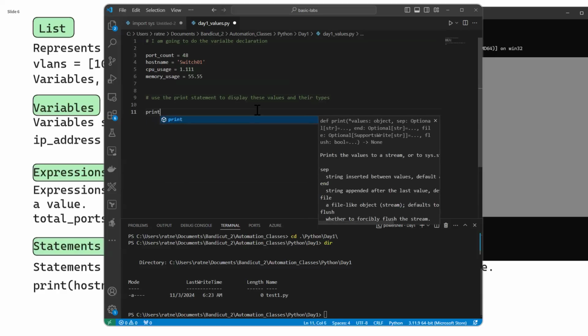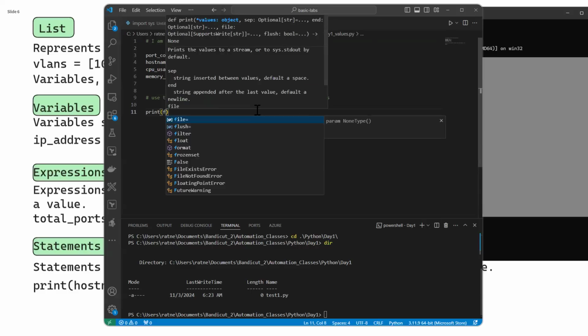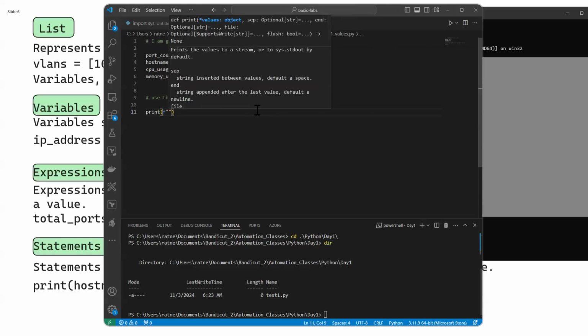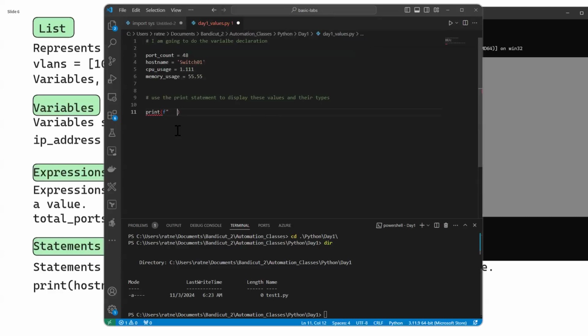So I want to print, and I will explain this. If you use print with this f, I will explain the usability of this f, and you know where we are using this f in other places. So let me do it like this. I'll explain. So print and then f.